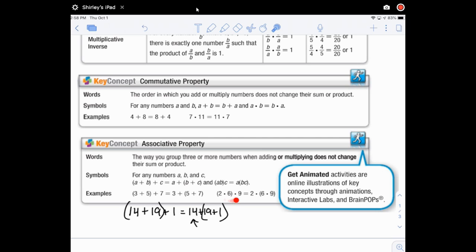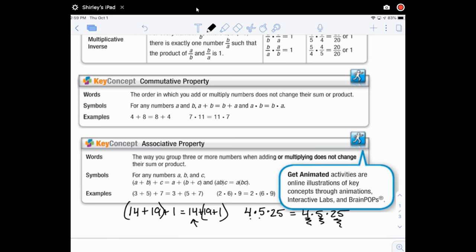Your same rule applies for multiplication. It doesn't matter which 2 numbers you multiply first. 2 times 6 times 9, I can do 2 times 6 first, or I can do 6 times 9 first. And again, you can think about that in terms of something to make it easier. So 4 times 5 times 25, we can talk about the grouping of our numbers. Right now, 4 times 5 is 20, and then I have to multiply by 25, so maybe that's kind of hard for me to do. Or I can recognize that I can do 4 times 25 to get 100, and then multiply by 5 to get 500. So again, just noticing that we can use it to shortcut and make these mental math problems easier.